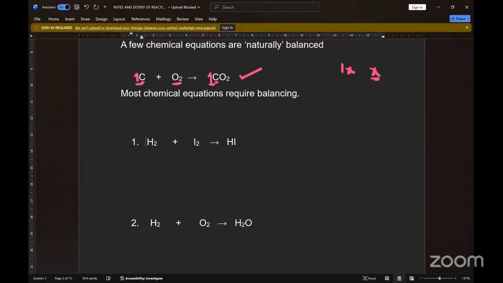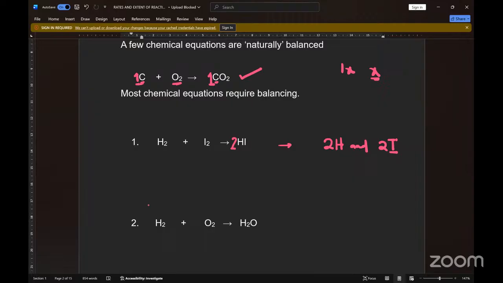Like I said, even though it is in grade 10, the ATP requires that we learn how to balance chemical equations. So let's look at this first one. In the first one, we see that there are 2 hydrogen atoms on the left-hand side. But when you look at the right-hand side, there's only 1 hydrogen atom. So we try to increase it so that they will balance, they will be equal. So we put 2 here. By putting 2 here, the 2 affects the hydrogen and the iodine here. In other words, what I'm saying is that the 2 means that you have 2 hydrogen and 2 iodine, like this.